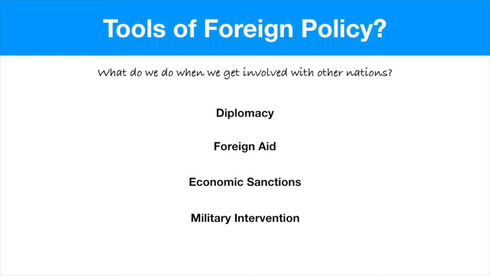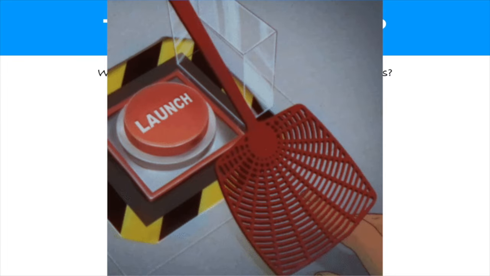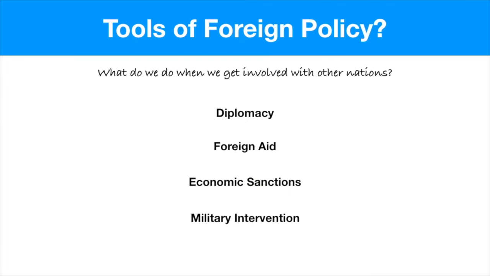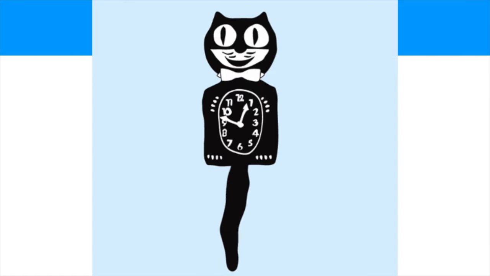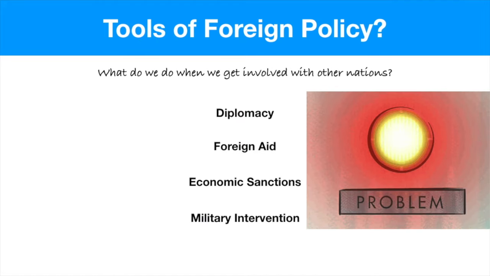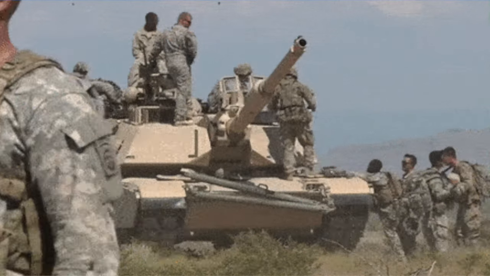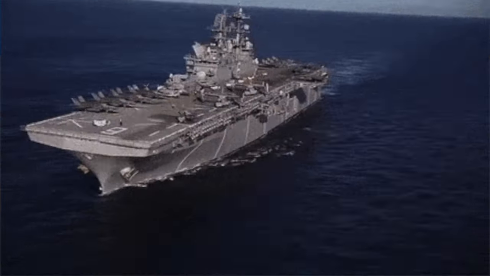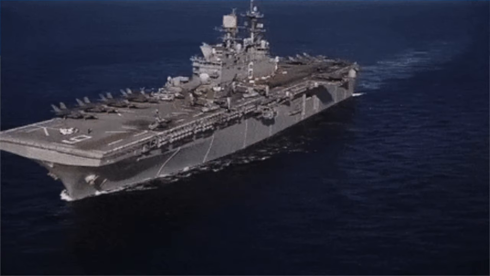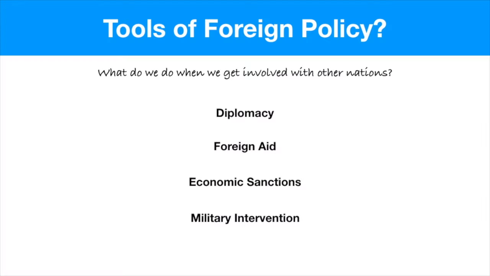And I like to star this in my notes, to say this is usually the last resort. This is not our first choice in foreign policy, to just start dropping bombs on people's heads. Okay, usually it goes in the order of diplomacy or foreign aid, and then we use economic sanctions, and we use that for a long time. And then if things continue to worsen, or the direct safety of United States citizens is a concern, we oftentimes start using military intervention. And again, that can be anywhere from the Army, the Air Force, the Navy, the Marine Corps. All of those things could be used to carry out this foreign policy.